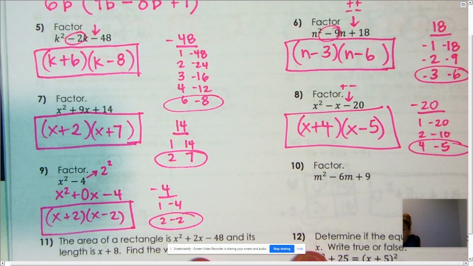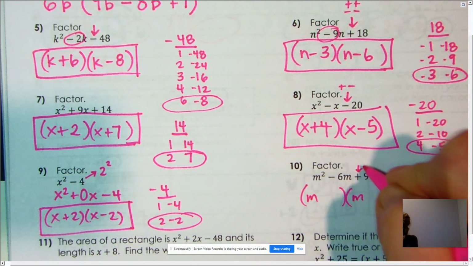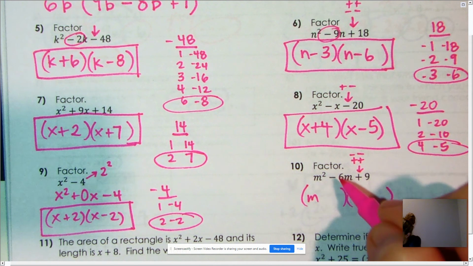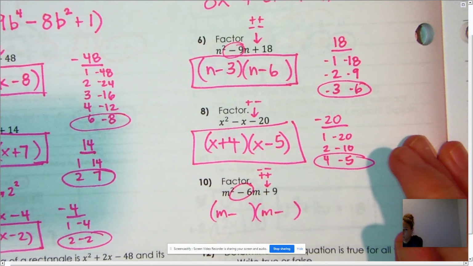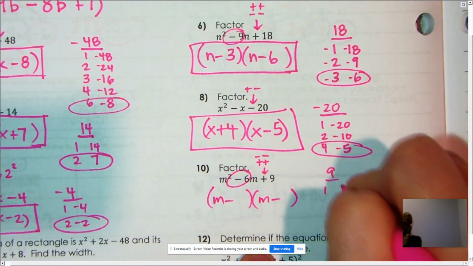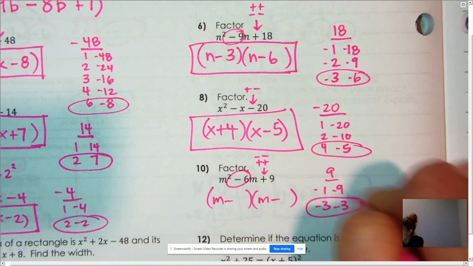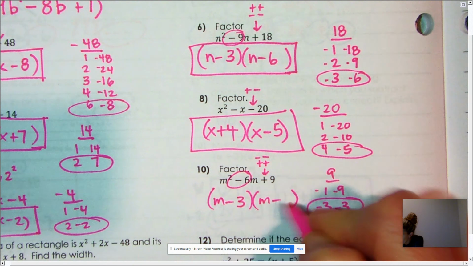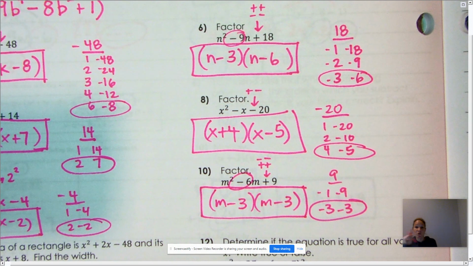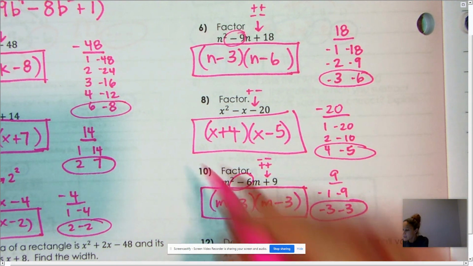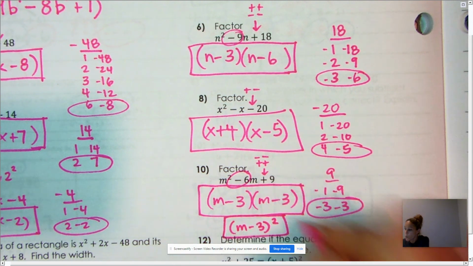Next, factoring one. Again, we've got our parentheses. We put an M in each one. I know the signs are going to be the same, plus, plus, or minus, minus, but it has to add up to make a -6. So I know I'm going to have 2 minuses there. So I'm going to make my little chart for 9s, 1 and 9, 3 and 3. It's a short chart. And everything's going to get a minus. So that is my only possibility. That will give me -6. And that is your answer. You could also write it a little bit simpler. Anytime we have something times itself, we could write it as that factor squared.